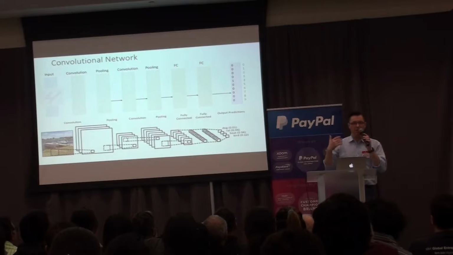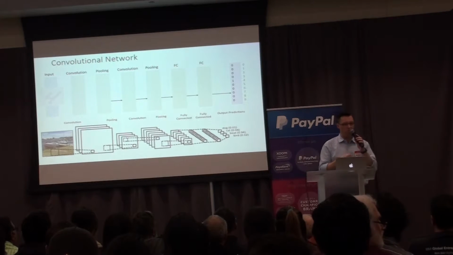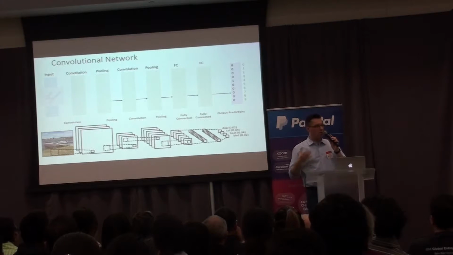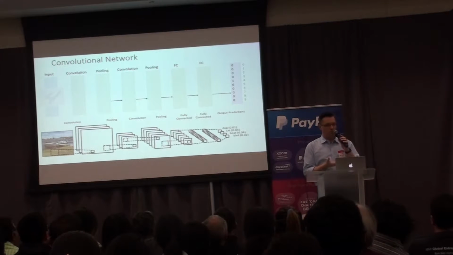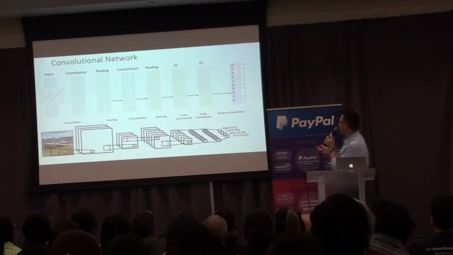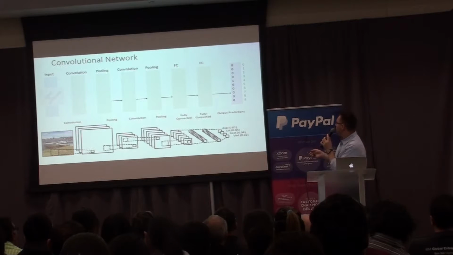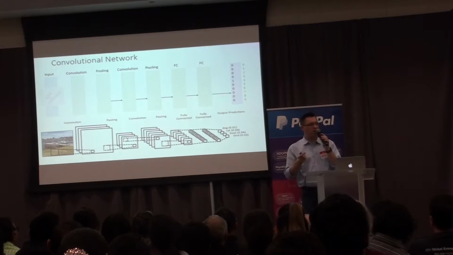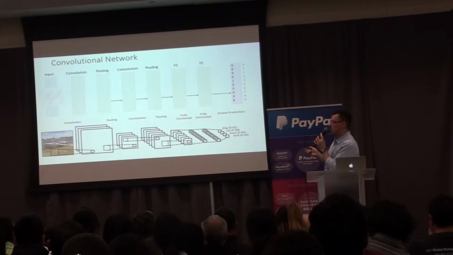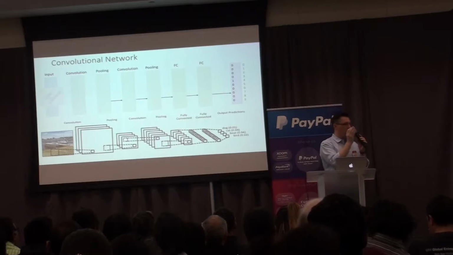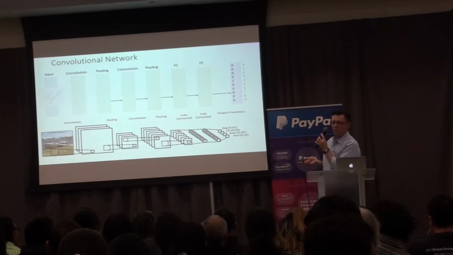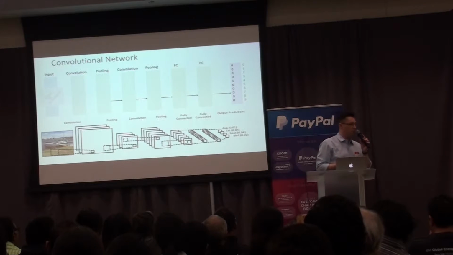Well, it's going to generate 10 numbers, right? In theory, we want them to be all zeros and a 1 in the 5th position. But first, we're going to get some random noise. It's going to generate some garbage, right? All these numbers add up to 1. So this is kind of a very extreme example. In practice, there's a probability that this image belongs to each category. This is a very well-trained network that says, I'm 100% sure it's number 4, which is likely to happen on a simple data set. In reality, it could put like 10% in each and every one of them, saying, I have no idea what this is.